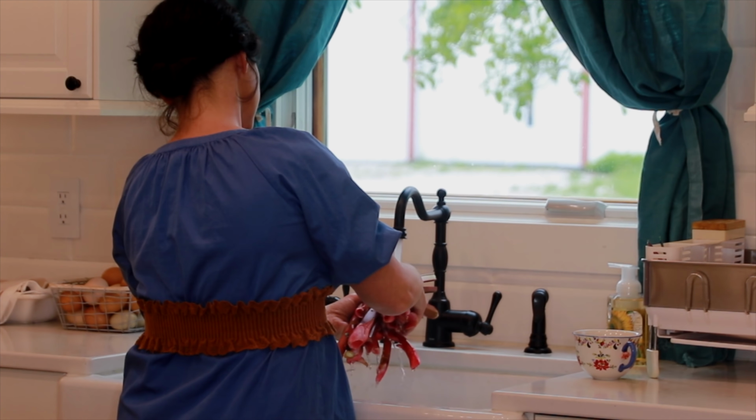I would love to know if you have a favorite cobbler recipe that you can share with us. I always love making those classics that I've used for years and years, but I also love to try out new recipes as well. So I just rinsed, and I'm going to chop my rhubarb and start making this cobbler.